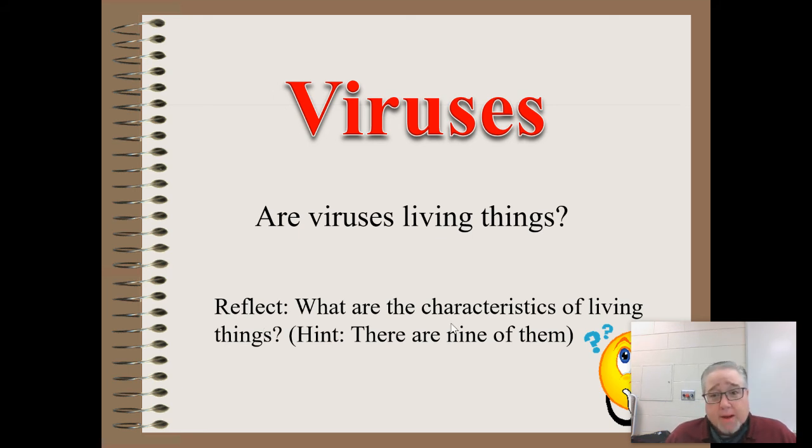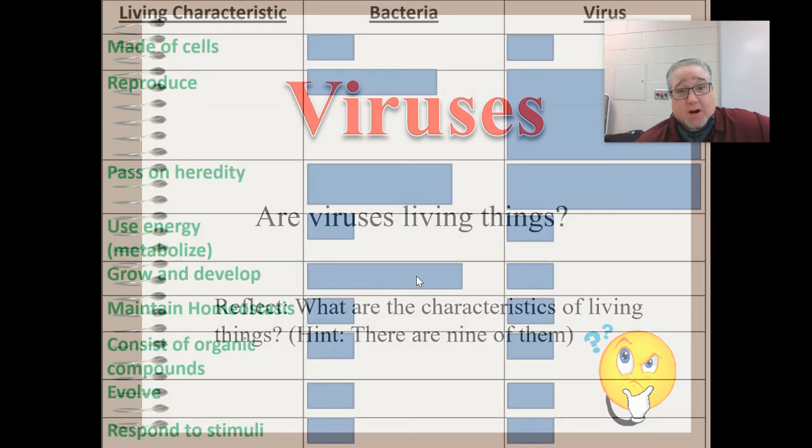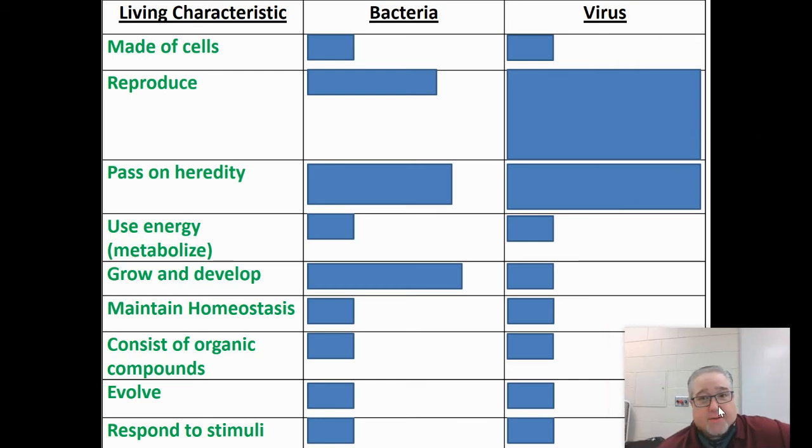I want you to understand something: viruses are not living things, and they're not living basically because of our characteristics of life. This takes us all the way back to the first week of school, right? We talked about the characteristics of life, and there's actually 9 different things. Let's run through those real quick, just so we can understand why viruses are not considered living. So here's all of our characteristics of life, okay?